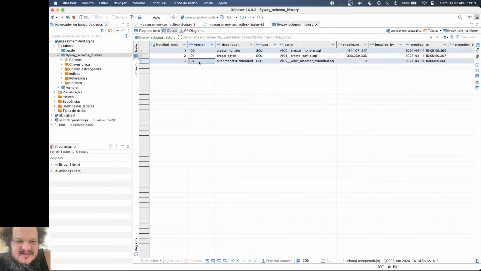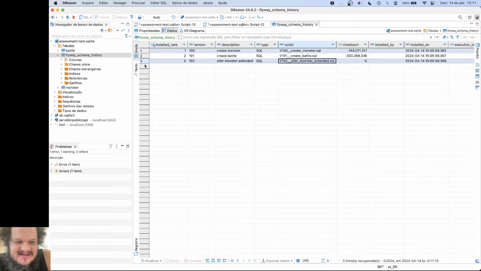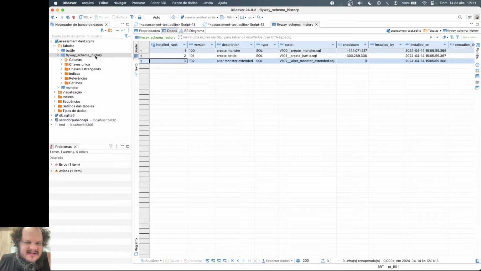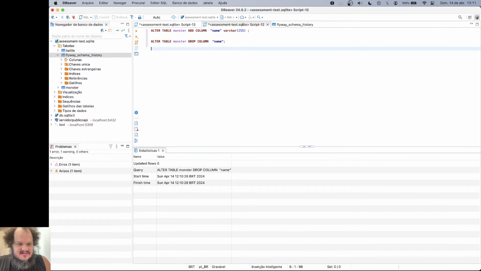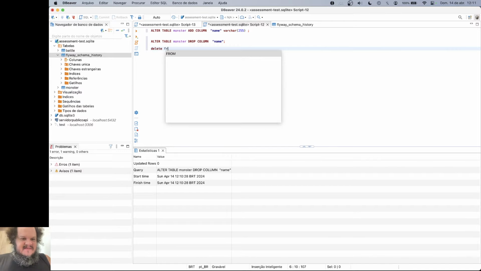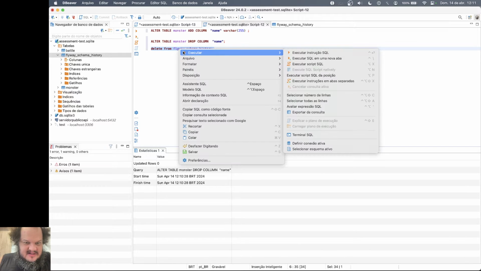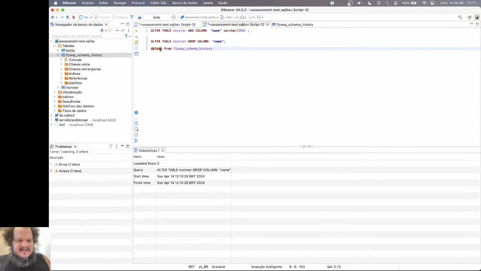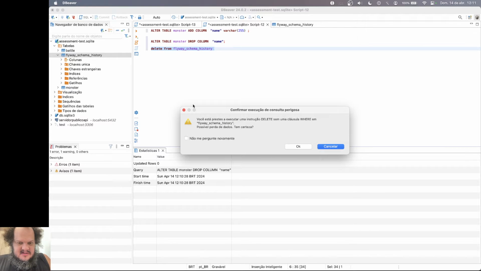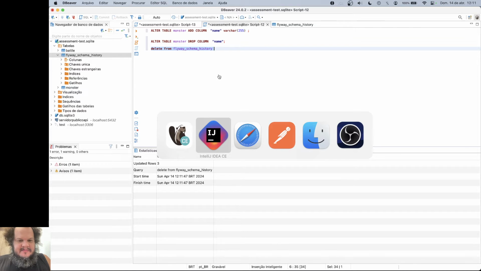See data. Okay. Yeah, let me drop this line here, I guess. I guess that I can clean this table. Delete from. Let's delete everything and make this table clean again. Okay, no problem. I know what I'm doing.